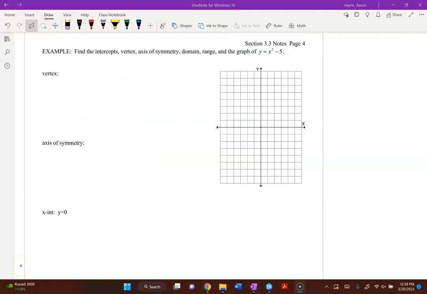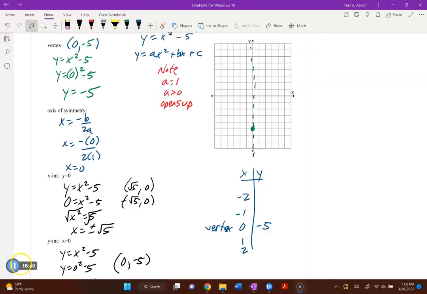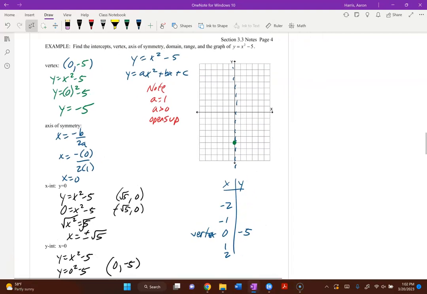You guys tried this one. And before we start it, what's your B here? 0. B is 0. Good. Go ahead and start that. All right, guys, let's go ahead and check yourselves. So start out with the axis of symmetry. Negative b over 2a, so it ends up being x equals 0. Now I plug that 0 into the original, so y equals negative 5.